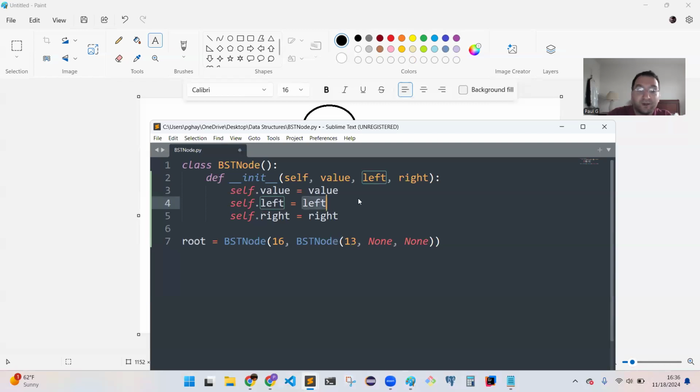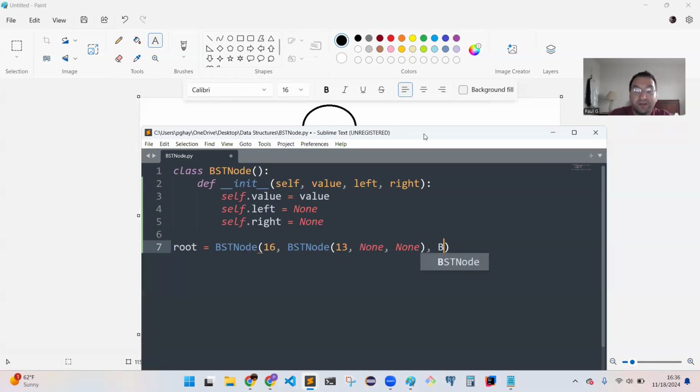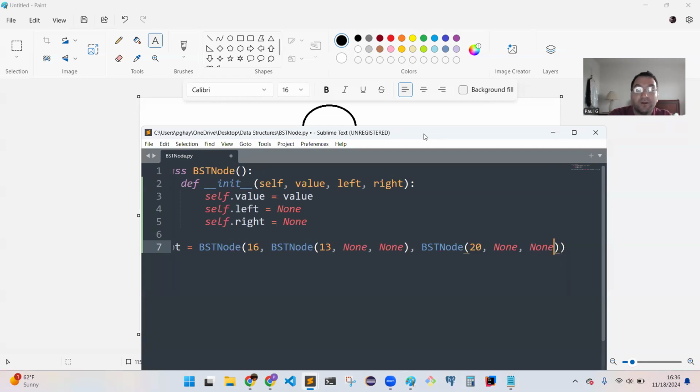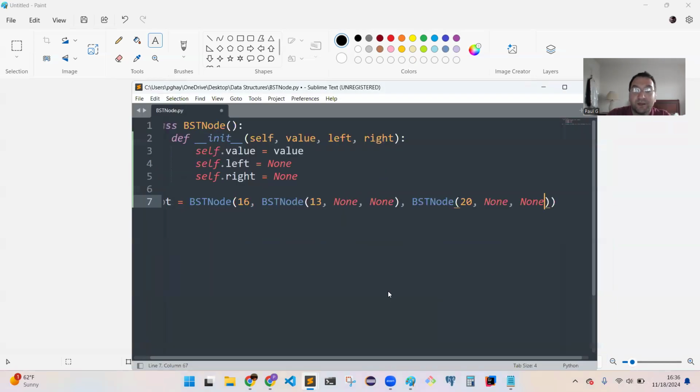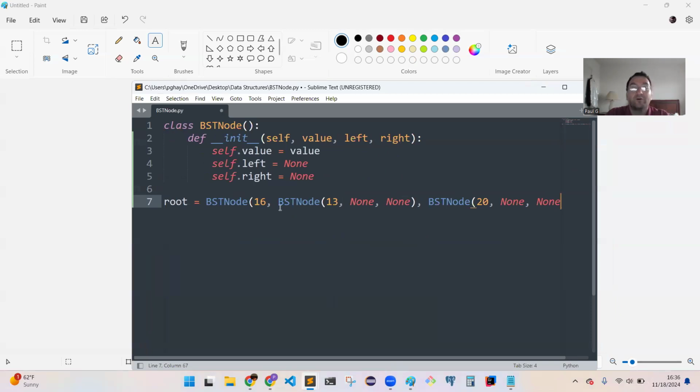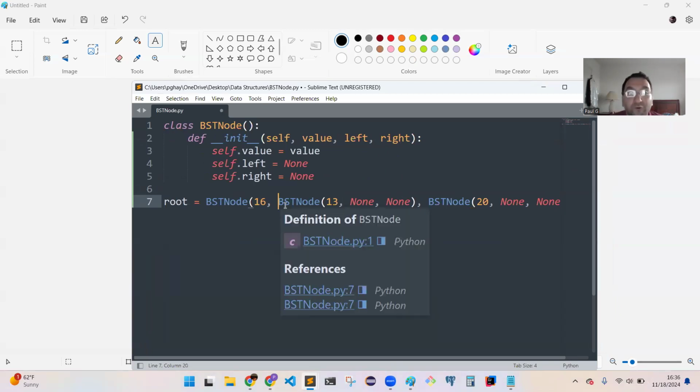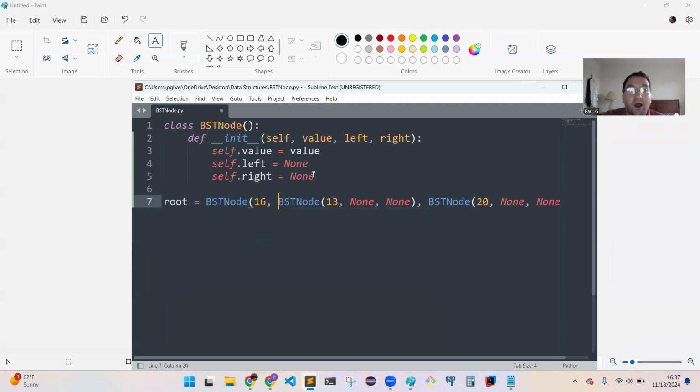Sorry, these should be initialized to None. And the right child of the root is 20. So we would do another BST node, 20 is the value, None, None. So that would be a nice way of coding the root node of the binary search tree that we just drew in that diagram.